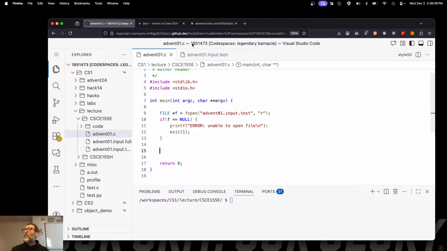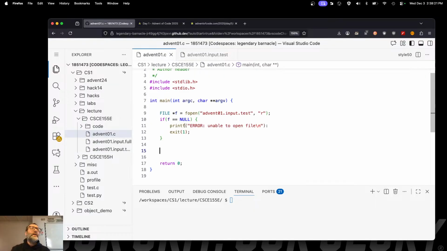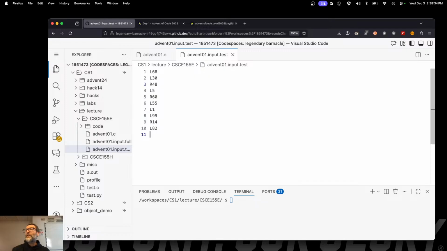What I want to do is process it line by line by line. And then once I've got that line in, I can look at, oh, that's a left rotation or a right rotation, and then I can take the number and process that number. So how do I process that line by line by line? First of all, I need a string to read that line into, and we usually call this a buffer. I'll make it of size 100 because there's not a single line in here that's ever going to be more than 100 characters.